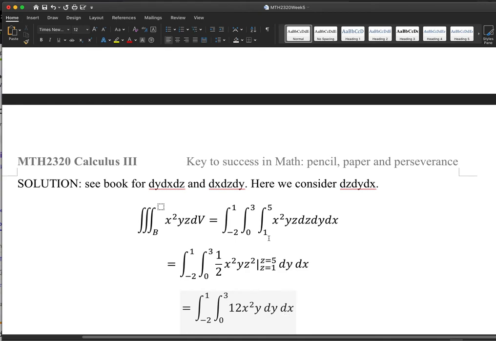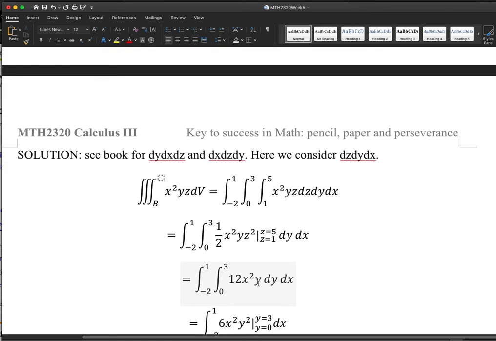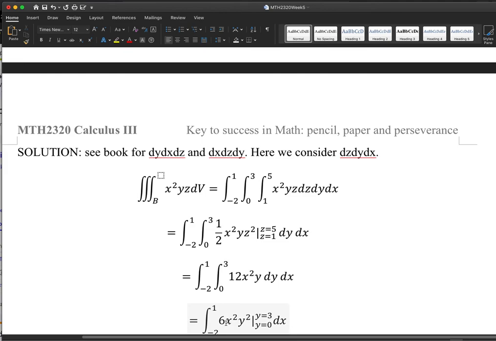For a triple integral, usually we start with all three variables x, y, z. After one round of evaluation, there are two variables left, so we have x and y left here. Then we work with another round of integral according to the order we chose in the beginning. Now the innermost is dy, so we do this dy first. It's really the same rule: the antiderivative of y is 1/2 y squared. 12 divided by 2 is 6.